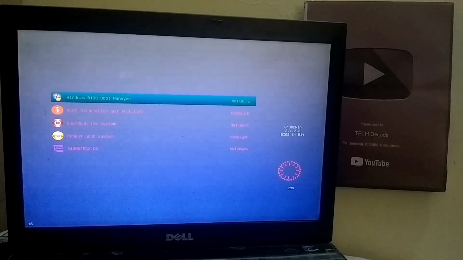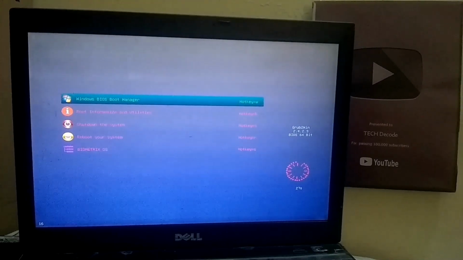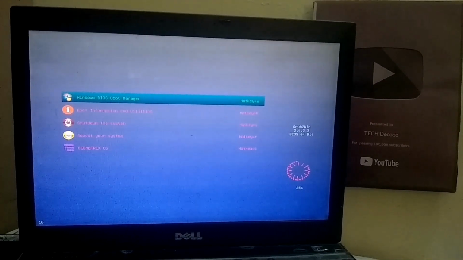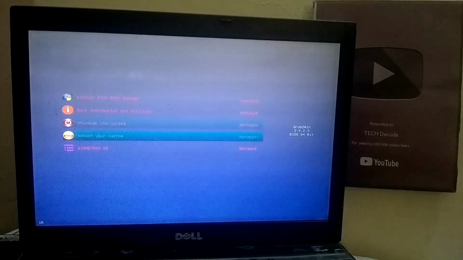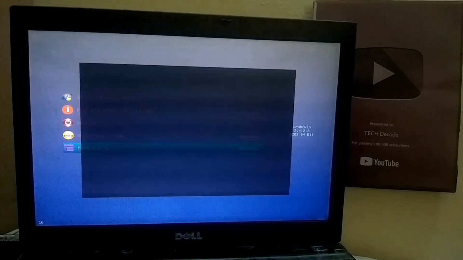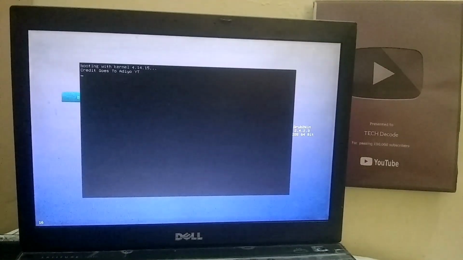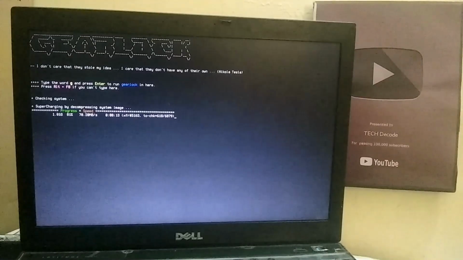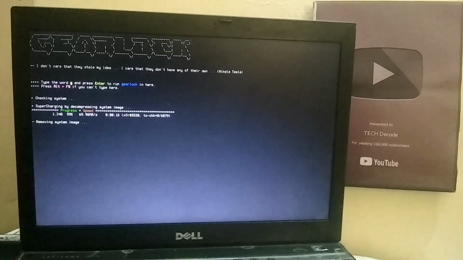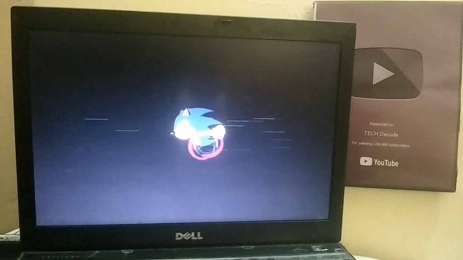After restarting, the boot menu will appear where you can select either Windows or Android OS. Since we're installing Android, I'll select the Android entry. Now choose the first option, then press Enter, and then the OS will start booting. As soon as the booting is complete, you will be directly taken to your Android OS. This means you won't have to set anything up or change any settings. It will be installed and ready to use instantly.